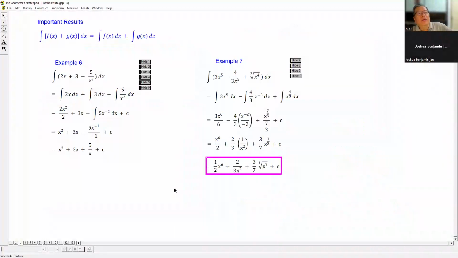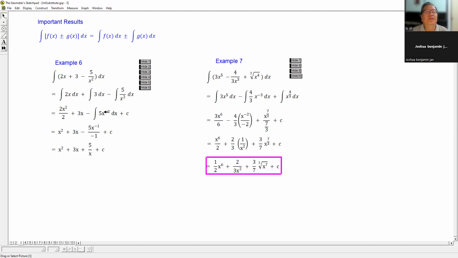So how are we going to integrate, right? We are going to integrate one term by one term. So let's say the function consists of three terms, 2x plus 3 minus 5 over x squared. You cannot integrate them all at one time, but you integrate one by one. So integrate 2x to the power of 1, it becomes x to the power of 2 divided by 2. The 2 here, you just leave it there.